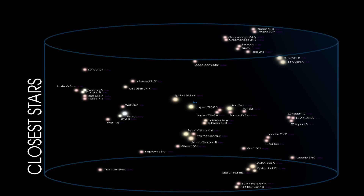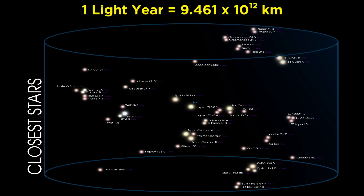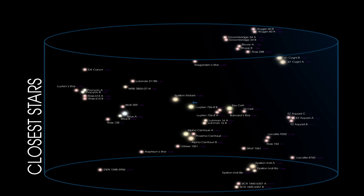Now if we are to leave our solar system to view other nearby stars, it will become ridiculous to continue to measure distances using kilometers. We have to switch to the light year — the distance that light travels in one year, which is equal to about 9.4 trillion kilometers. The closest star to our own, Proxima Centauri, is a little over four light years away, which means it would take several thousand copies of our solar system lined up edge to edge to get there. Interstellar space is quite an empty, lonely place, so don't make the mistake of misinterpreting out-of-scale images like these to think that stars are very close together.